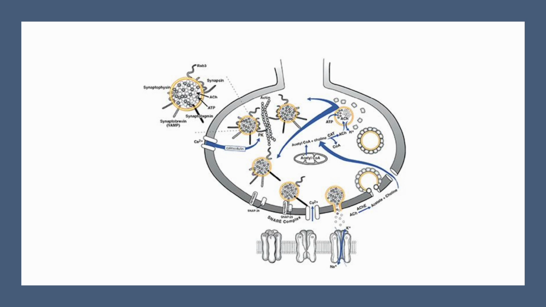Do you remember those soluble attachment protein receptors? Those SNARE proteins. Once it fuses, they will release that stored acetylcholine, 5 to 10,000 molecules, into the synaptic cleft. This is exocytosis. It will then bind to those nicotinic acetylcholine receptors on the postsynaptic membrane, initiating a muscle contraction. After it's released from that membrane, the empty synaptic vesicles are recycled through endocytosis, where they're going to be refilled with some new neurotransmitters, some new acetylcholine, but also some recycled.